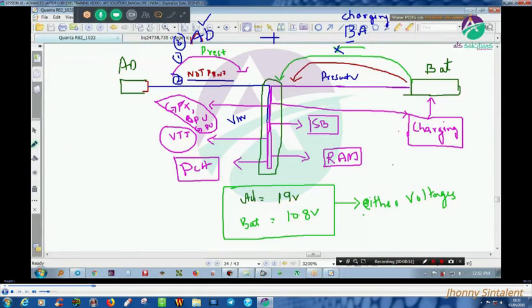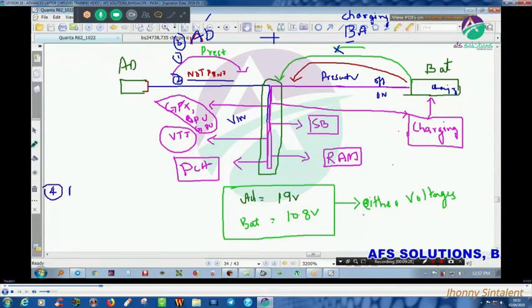When the adapter is present, the battery voltage should not come, meaning it should go to off condition. When the adapter is not present, the voltage from the battery to the V in part should go to on condition. When adapter plus battery is present, the battery should go to the charging condition. Again, the important part is point number 4.